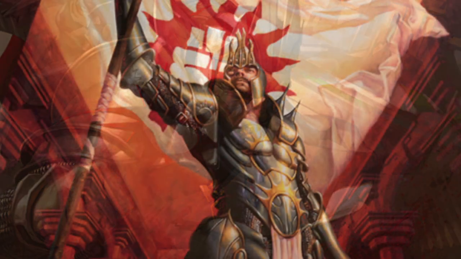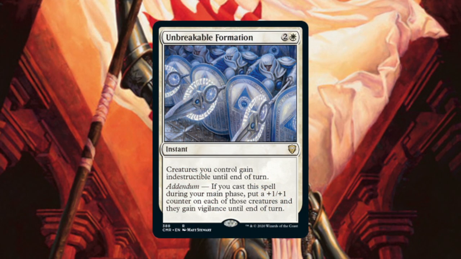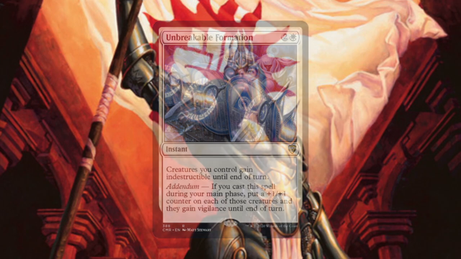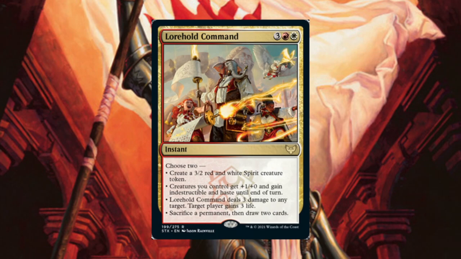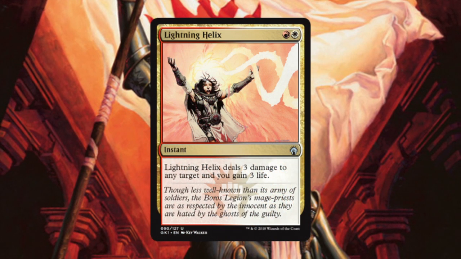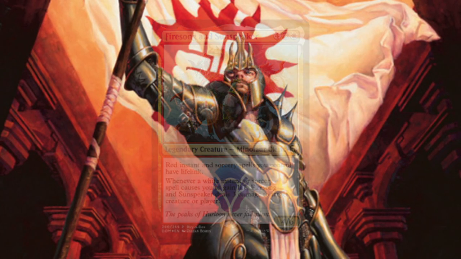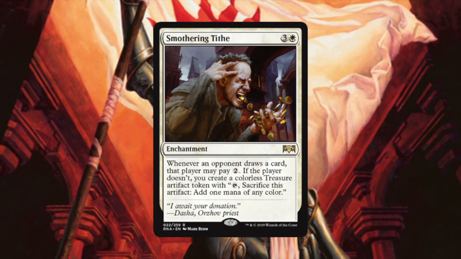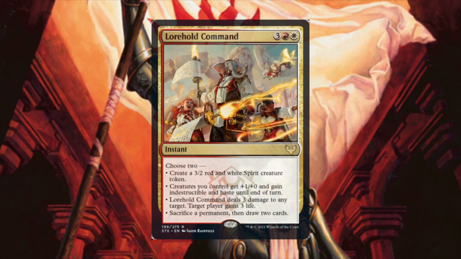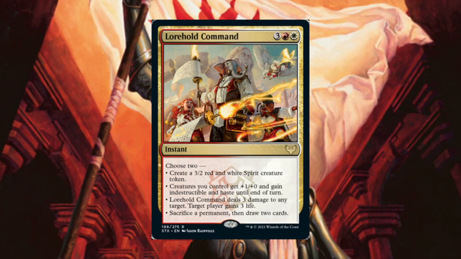Giving all creatures +1/+0, indestructible, and haste is really fair for 2.5 mana, and reminds me a lot of an Unbreakable Formation type deal. It doesn't give vigilance, but it does give haste, which can enable some creatures that just entered to attack. 3 damage and 3 life is Lightning Helix, which is played a lot in Firesong and Sunspeaker. Sacrifice a permanent, draw 2 cards. Seems like it's meant to go with Treasures, like those created by Smothering Tithe. Seems like a decent 2-mana card draw spell, and not a direction I'm mad at Boros going down. At instant speed, this seems incredibly fair.